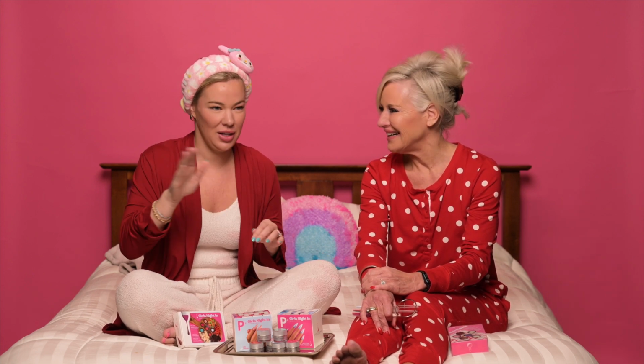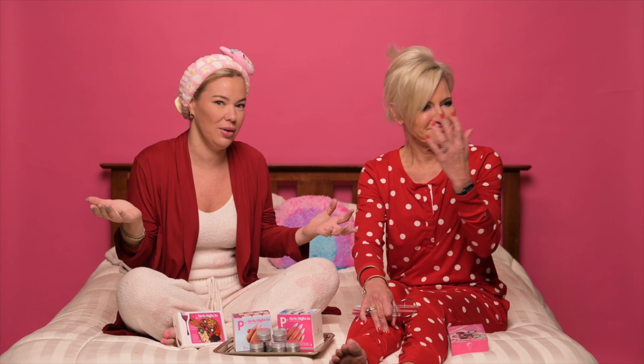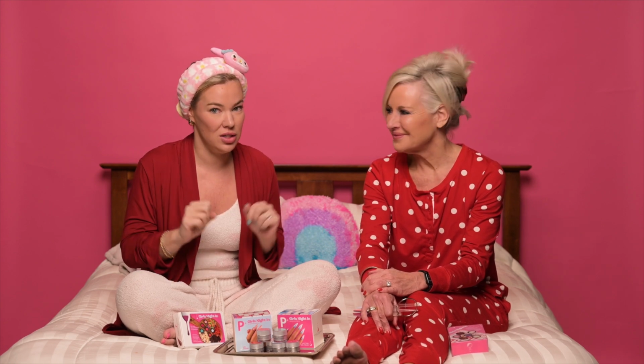Shout out to Liz from the Nail Hub because when we were giving options, she immediately said you have to come out with this color. And I put it in my head and I was like, we got to do it. If Liz says to do it, you got to do it. But it is our lightest blue in the collection. It's even lighter than Head in the Clouds. So if you are looking for that ultra white blue, this is your color. It's soft. It's sweet. It's spring. It's fun. It's feminine.